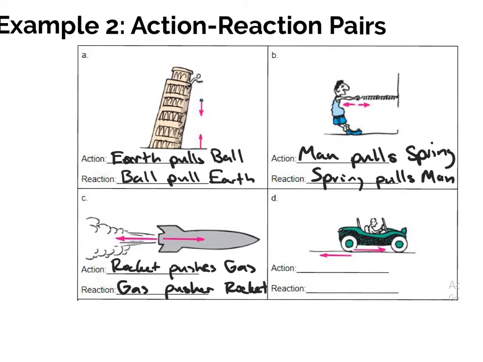Last one here, we're focusing on this wheel. So we're looking here at the point of contact between the wheel and the ground. I'll say here that the wheel, this is kind of how friction works and how things move, the wheel pushes the ground. So the reaction to that would be that the ground pushes the wheel. And again, cause and effect here: when the wheel pushes the ground, it should push backwards, and at the same rate, the ground pushes the wheel.